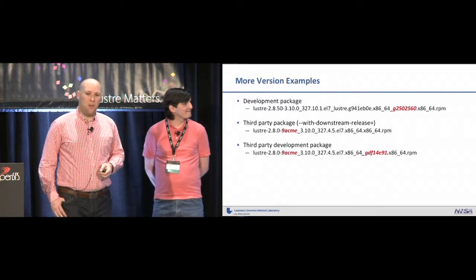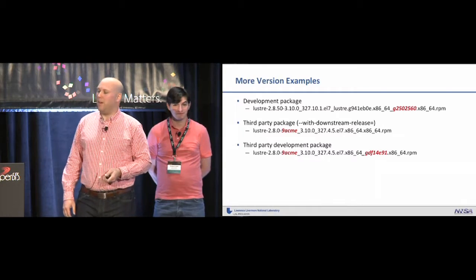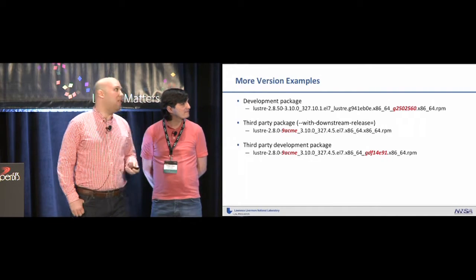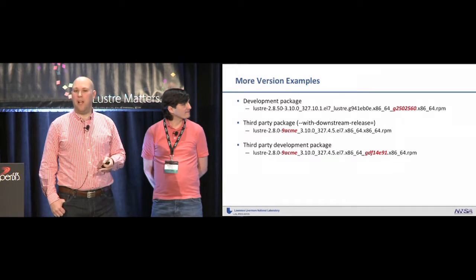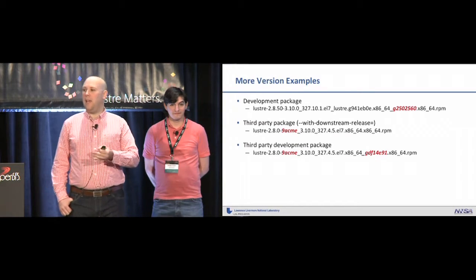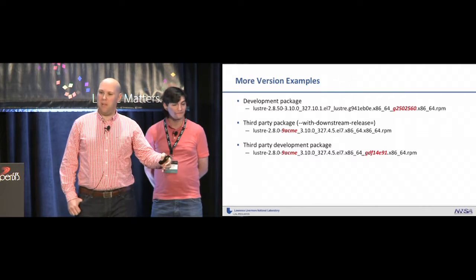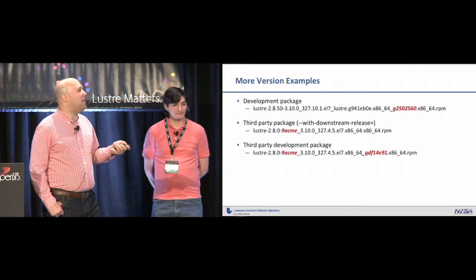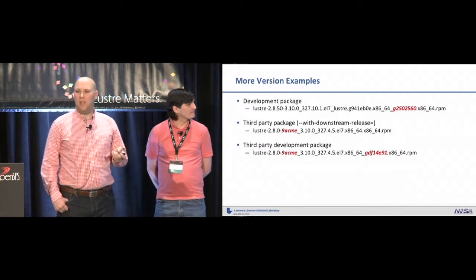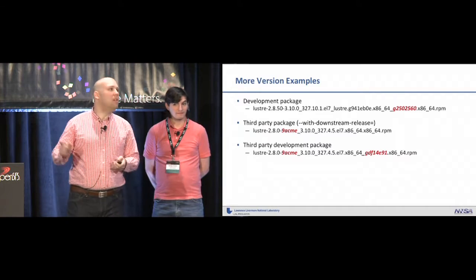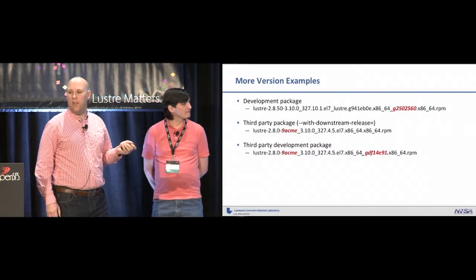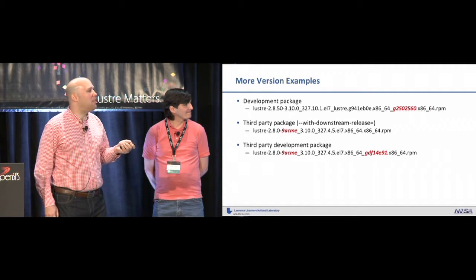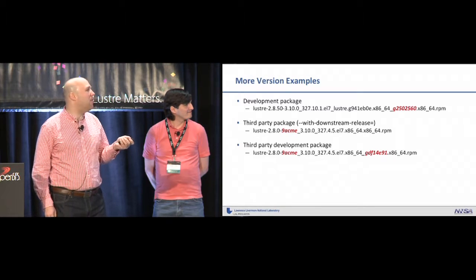Here's some more examples. So you all know the major version numbers that we put up here all the time, 2.8.0. There's a lot more versions that can go on behind the scenes during development. If you're a Lustre developer or a Lustre tester, you may have builds of any random commit of Lustre that you want to test that's beyond one of the recent Lustre tags. So you're going to have this extra field at the end here, which is essentially a little bit of the git hash. And that uniquely identifies where this code was built from. Unfortunately, we got the Lustre version here, and then we got more Lustre version over here at the end, hiding after the kernel string.